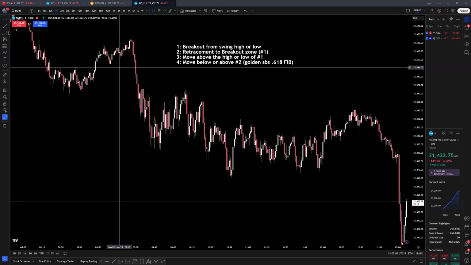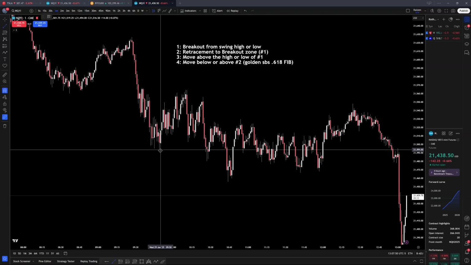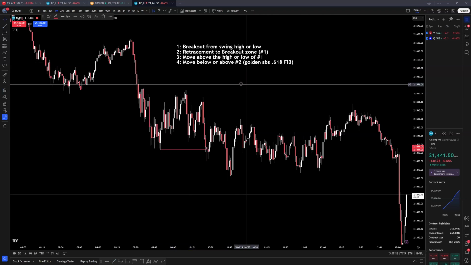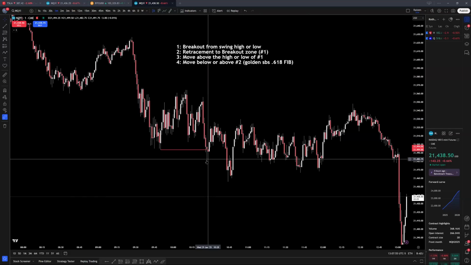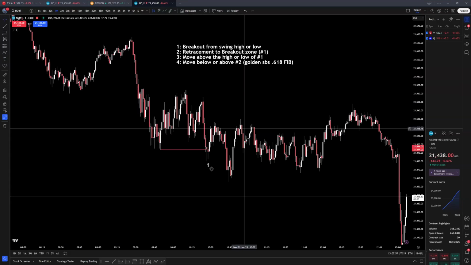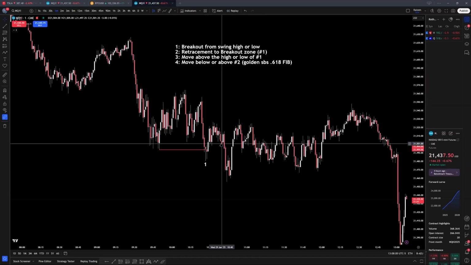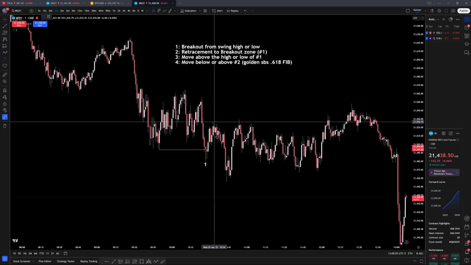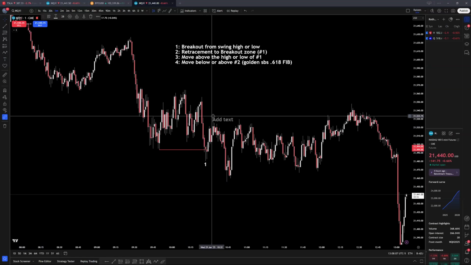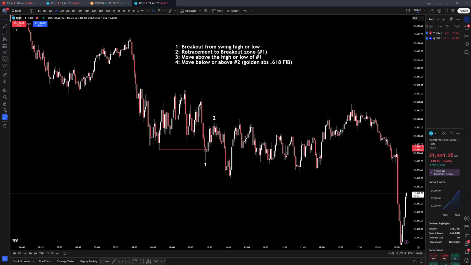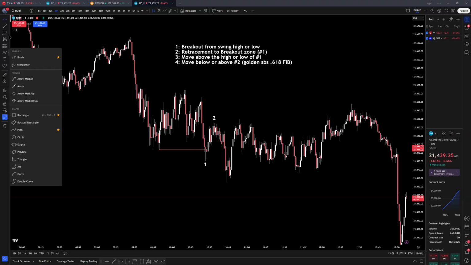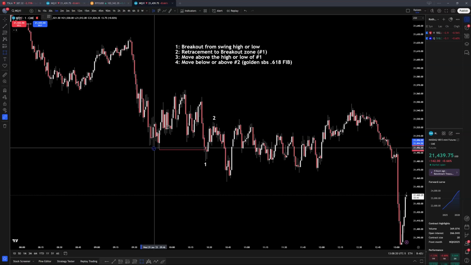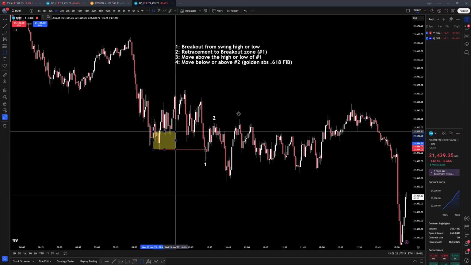Okay, so first thing that's catching my eye right here, this low right here. If we mark out this low, what happens right here? Right, we break out. That'd be your number one. Okay. Number two, we just retrace back into the breakout zone. So the next kind of swing point before we start to move down again, that'd be right here. Right. So that's our step two. We retrace to the breakout zone, which is, yeah, just this whole zone right here. If you want to mark it out with a whole box, whatever you want, this is the breakout zone.